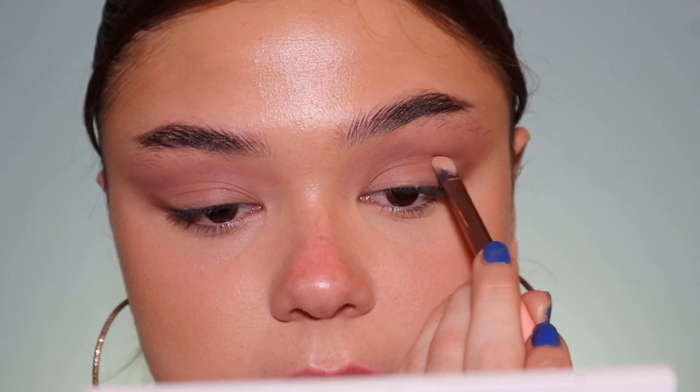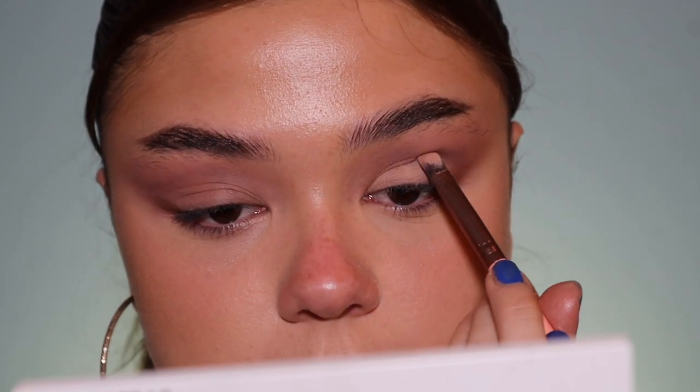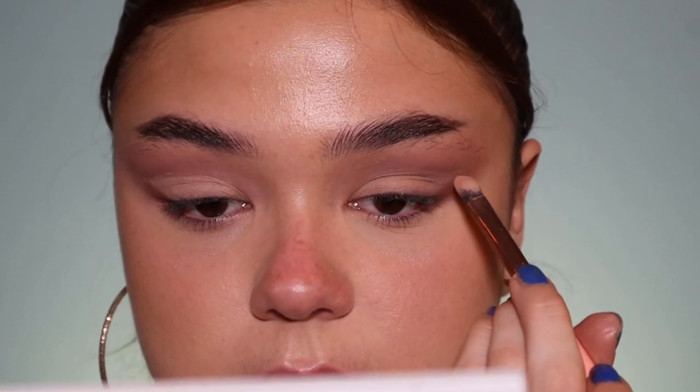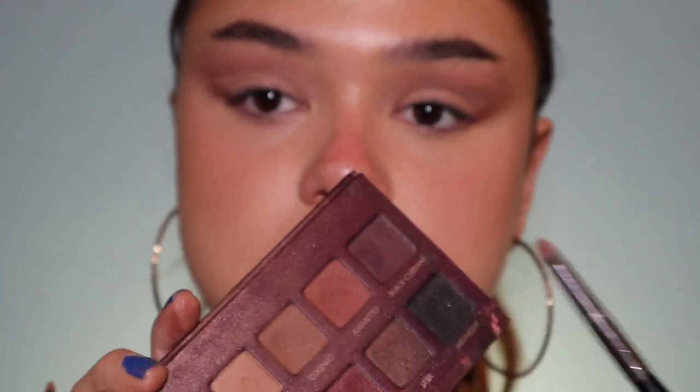I'm gonna go in with this bone shade. I like the drama, so I'm going right up to that crease, and I am Ariana-ing that B. So I'm just packing, and then I just carve that out. I really love to carve. I think this is a nice combination of the very graphic lines that we're seeing nowadays, and then also that kind of 60s Ariana type little bit of cute. If you know my warm toned shadow trick, then this is the shadow that brought me to that epiphany. Okay, so thank her, Miss Amaretto.